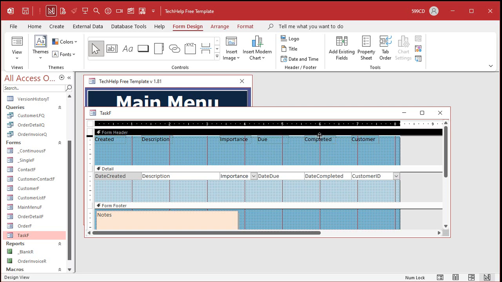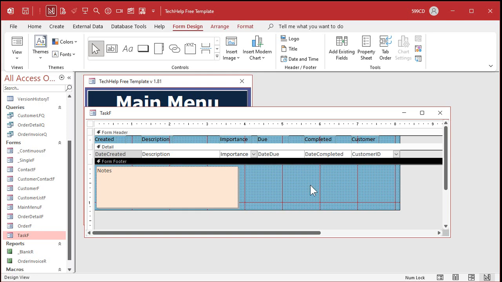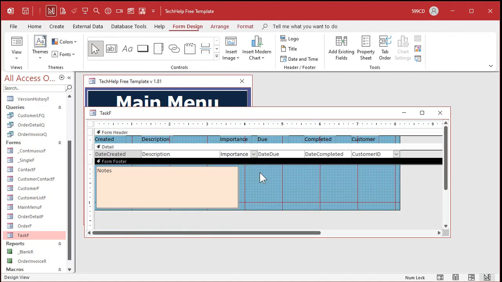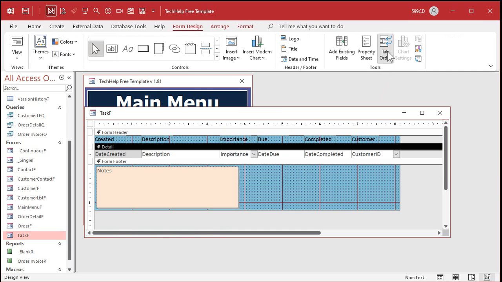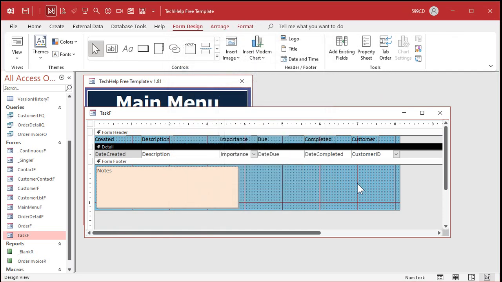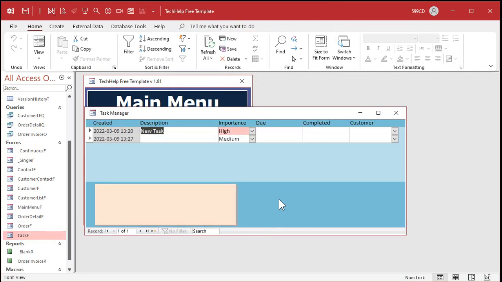Okay, slide you up. Slide you up. I know I'm going to have to fix my tab order, because these will come in the tab order, the order in which you add into the form, right? So if I come in here now and I go tab, tab, tab, tab, see there, it's jumping all over the place because these guys came in last. So design view, don't forget your tab order, auto, okay, and then it'll auto them left to right. And one more time. All right, task, hi, due date, completed, customer.